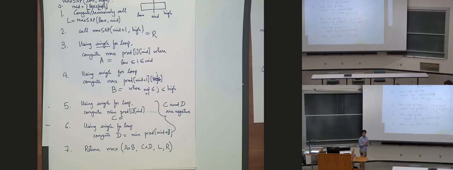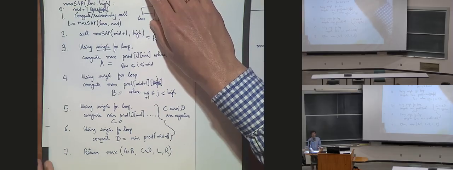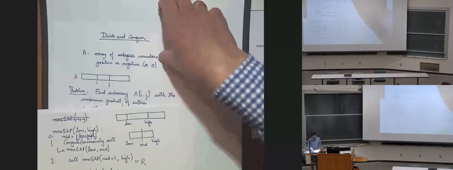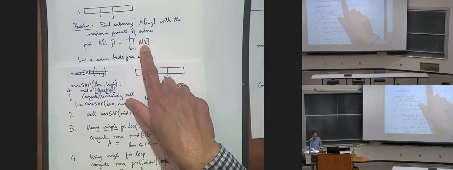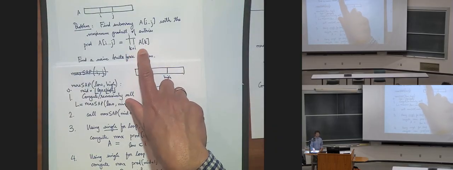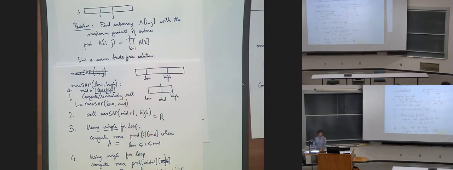Could you possibly just sort the array so that in n log n time, if you're just returning the product and not indices, you could sort the array in n log n time and then do a single pass? No, so as we discussed, when you sort, you destroy the subarray structure. You're looking for, it's not a subsequence, it's a subarray, right? So you can't sort.